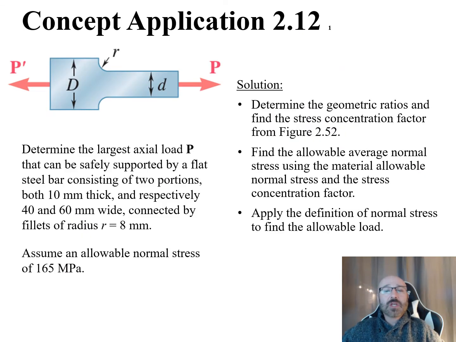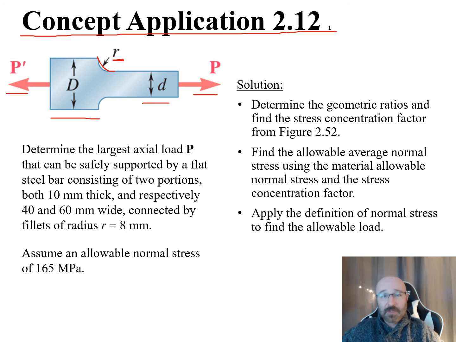So let's take a look again at that same example with that flat steel bar under axial loading here. We're looking at this fillet here as well. So let's do a problem utilizing this. Now in this problem, we can see we have that head width there as capital D, and we have the thickness of the cross-sectional area of this dog bone specimen down here as d, and we have this fillet right here of R, and we can see it's under axial loading P prime right there.